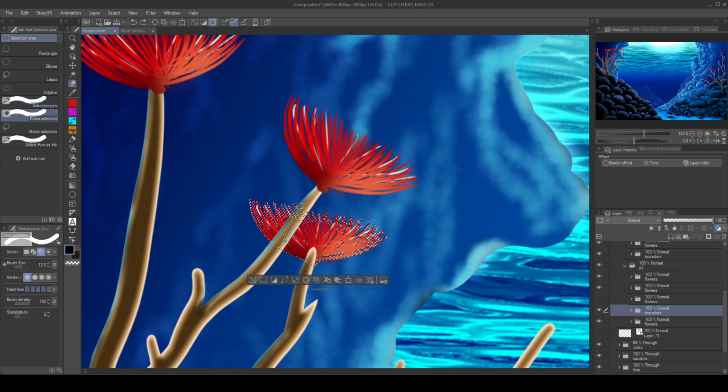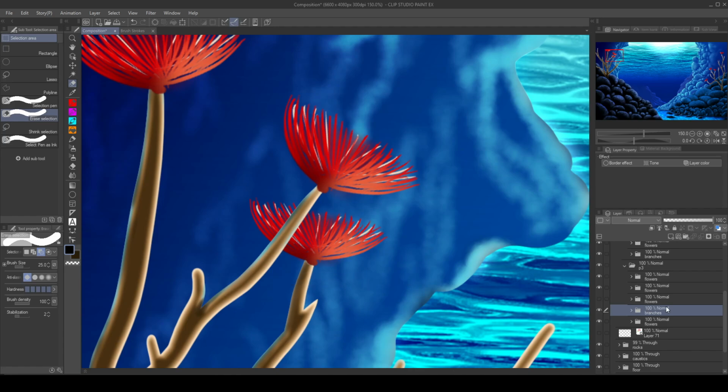Want to do the erase pen, and we'll bring it right up to there, like that. In fact, we can just do that, it's safer. Because it's just the tip we want to get rid of in the shape of this guy here. Okay, so with the branches selected, I'm just going to hit delete and check it out.